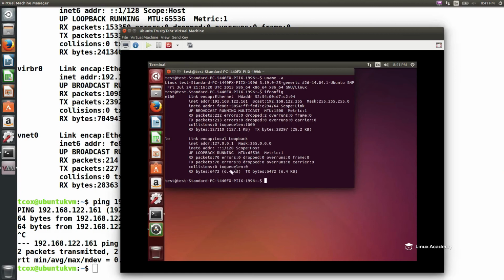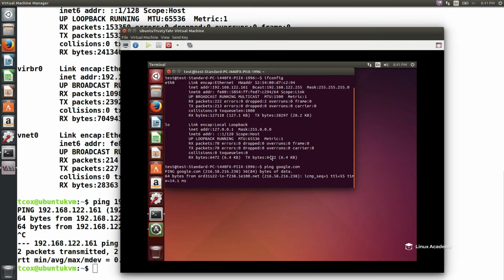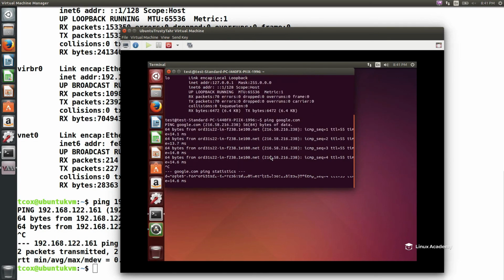And finally, if I come back over here, I should be able to ping google.com, which tells me that I'm actually getting out, and the NAT address translation from my bridged address to my normal internet address is configured correctly on our system, so that our host and our virtual guests can communicate and it can route that traffic in and out. So installing a Linux operating system as a guest from within KVM is really straightforward, especially using the virtual machine manager.